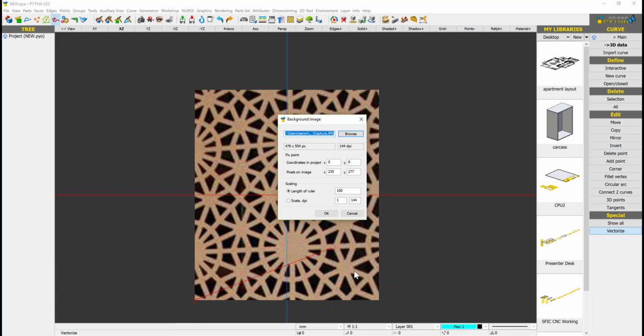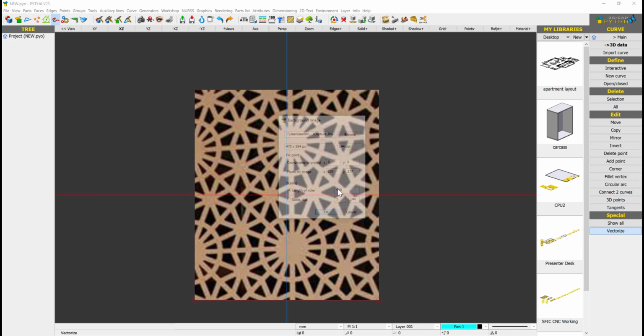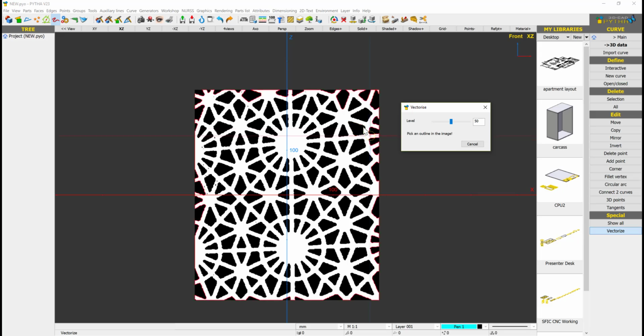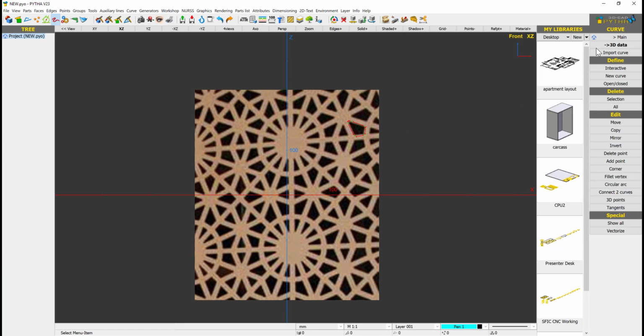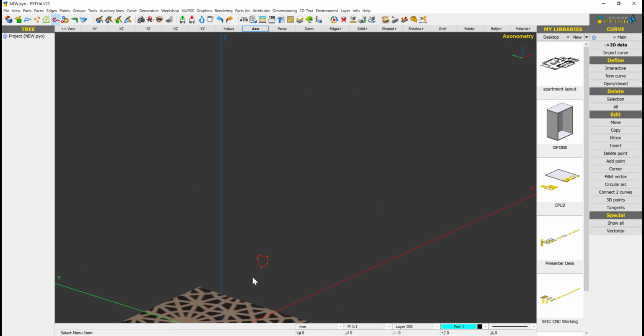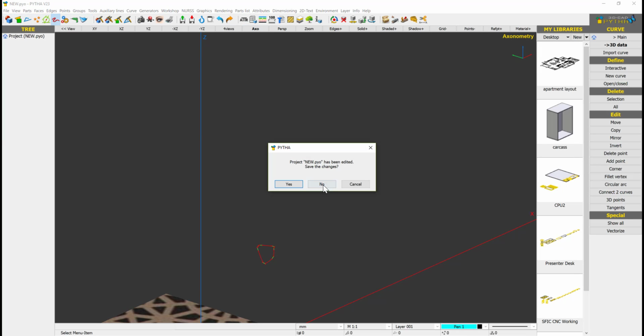I say from left to right, this is a ruler, and I say this ruler is 400 mm. So left to right is 400. Press OK. You can immediately see PYTHA vectorize it. Just click this, OK. This curve is OK, and then you can slowly click all the black areas, and this can become a solid. So you can see that vectorizing a picture is very easy and fast in PYTHA.